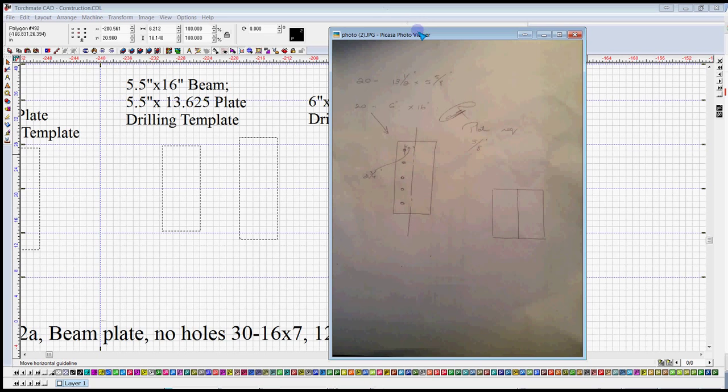Okay, now in this second part of the project regarding the plates, 20 13.5 by 5 and 5 inch plates are required, which would actually be these plates here. As we can see, 13 and 5/8 by 5.5.